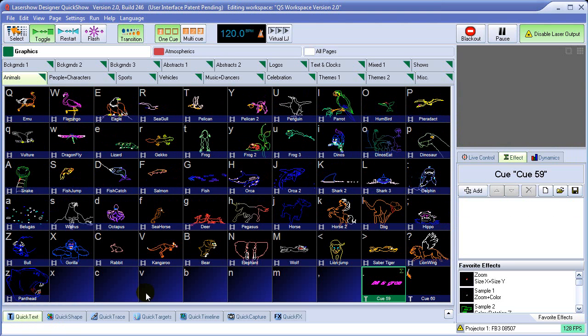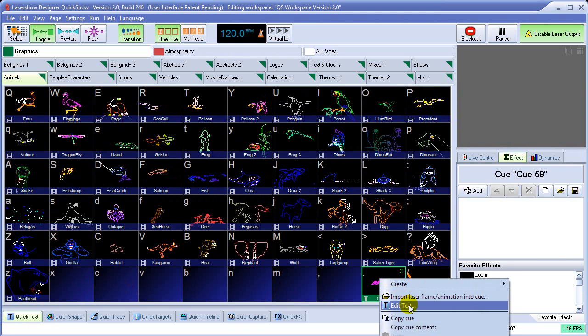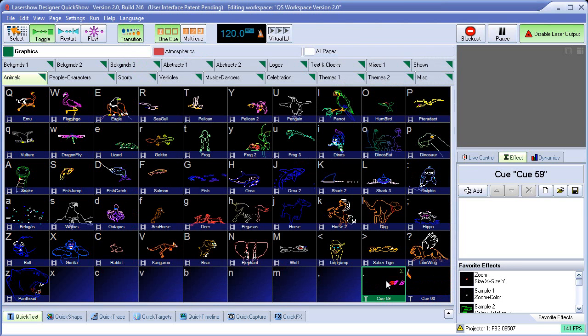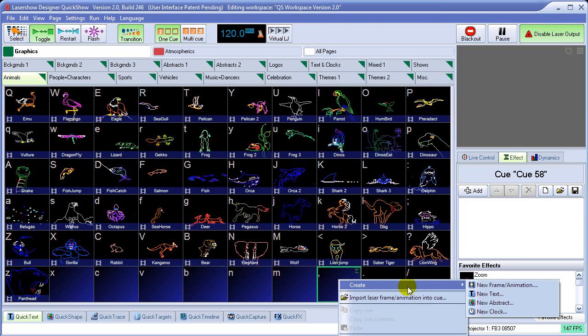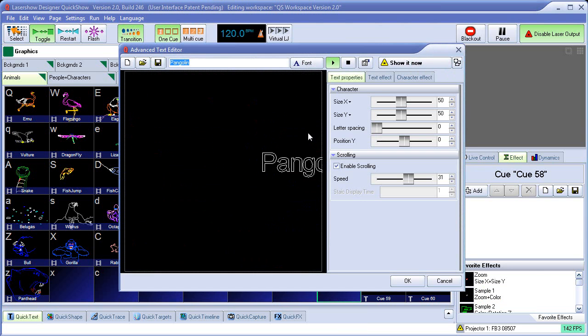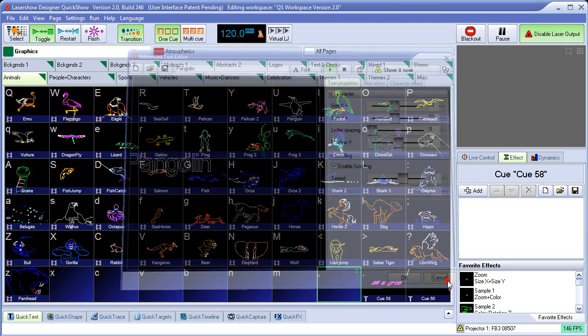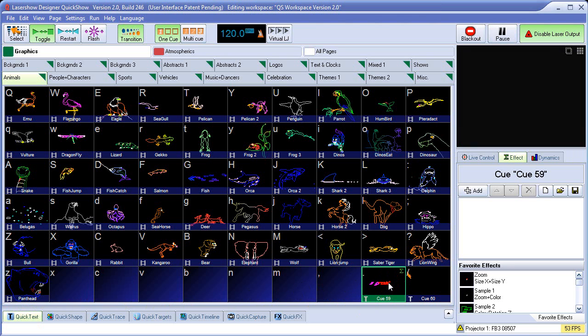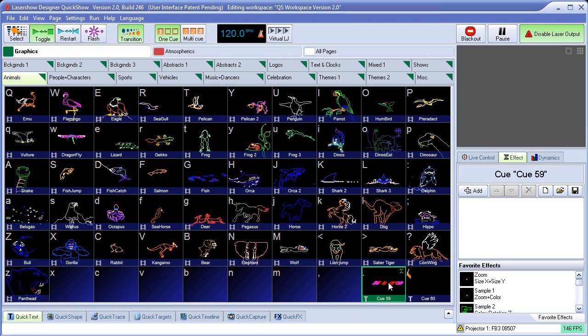You can also get to the advanced text editor by any one of these. What we can do is right click and say edit text, in which case this will come up to the advanced text editor. If we want to create a brand new item, we can just click into an empty queue, click the right mouse button and say create new text, and come up with a blank text editor like that. Or if we ever want to just simply edit this, for example, here it says Bill is great. Maybe we have a new guy whose party it is tonight, and his name is George, and we want to do George is great.